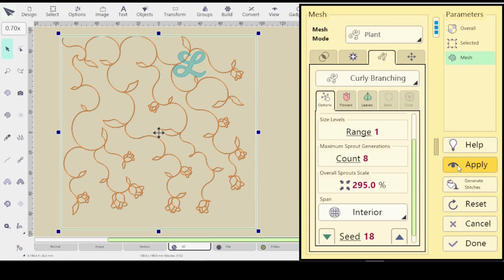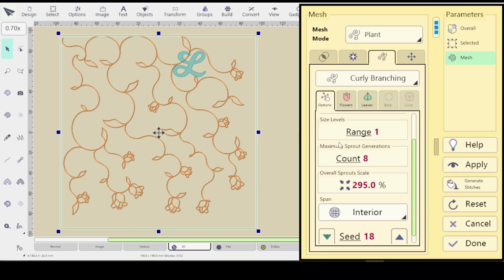Okay, interesting. Now here's the other thing. My mesh object is a square. If I would have made the mesh object a different shape, this would conform to the shape.